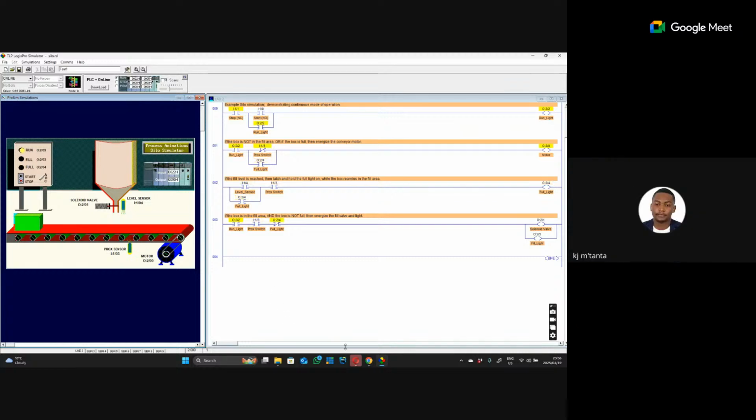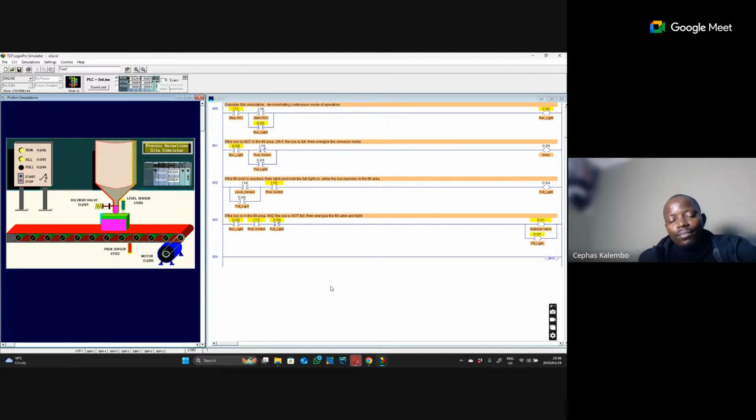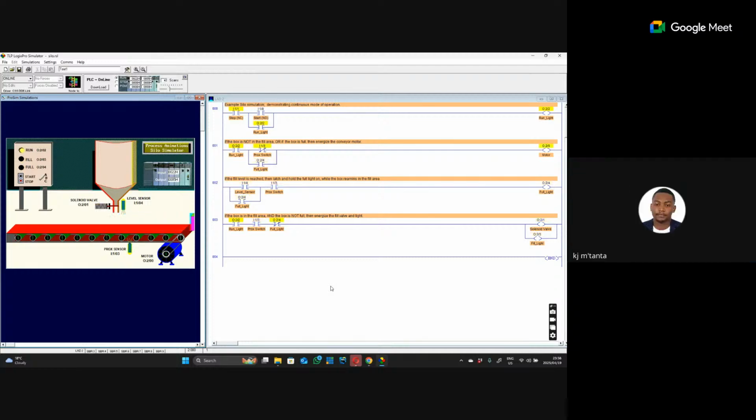Let me just be clear on the question. If the full light address was to be swapped with the level sensor address, what would be the reaction?